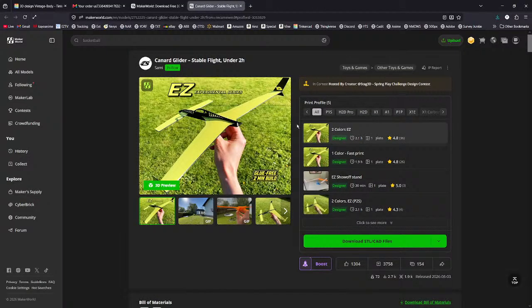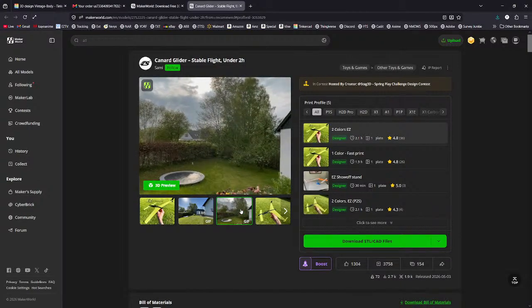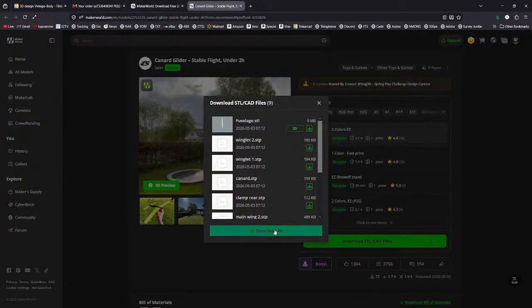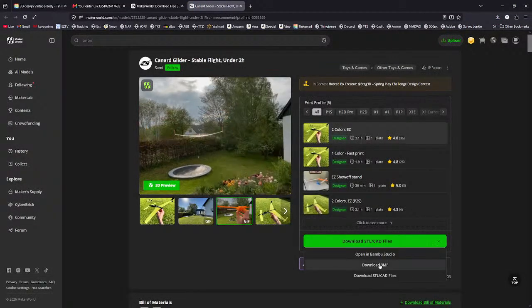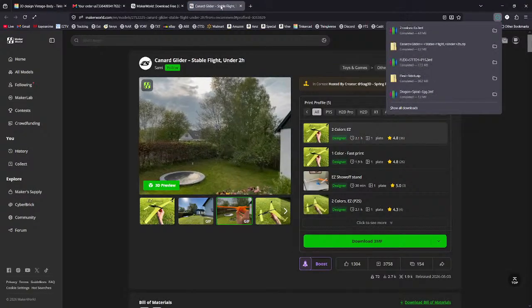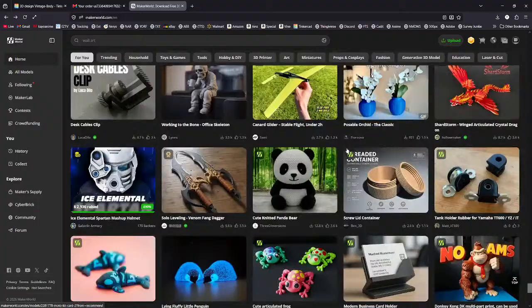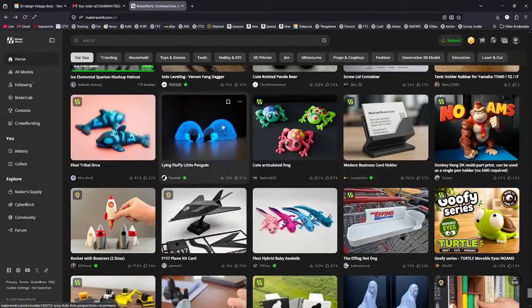Wow, that's cool. Ooh, we did an orange one. Oh, very nice. It's stable too. That's cute.